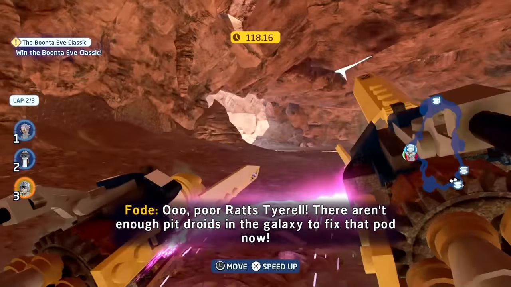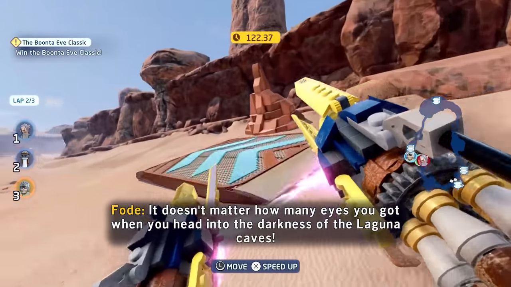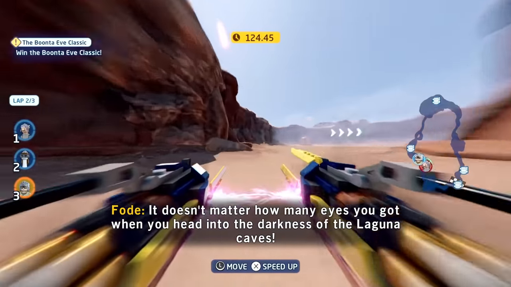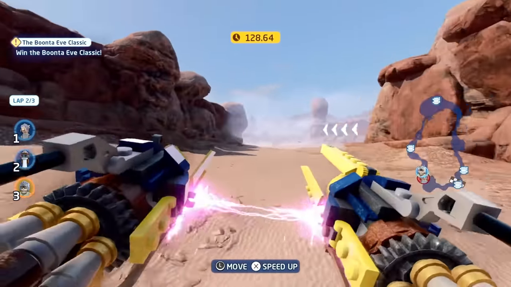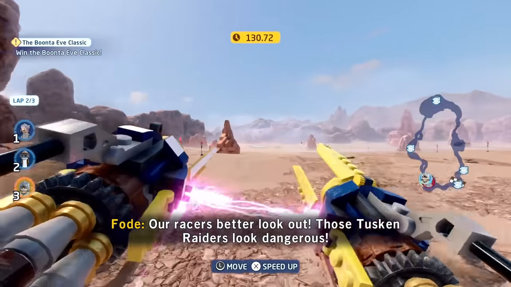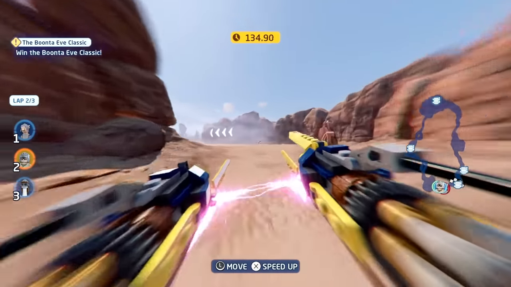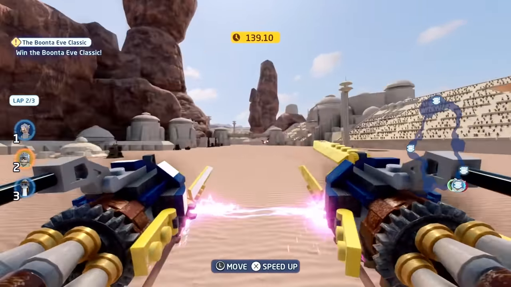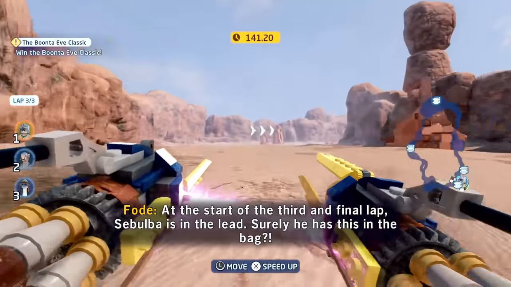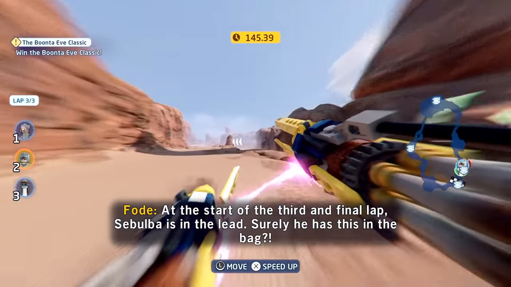So the track has definitely changed from our first lap. It doesn't matter how many eyes you got when you head into the darkness of the Laguna Caves. I'm trying my best to catch up here because I really want to be able to get a win. Come on. We're getting closer. This turn's always a little tight, but we caught up to a couple of places. Lap 3 of 3. It's pretty intense.